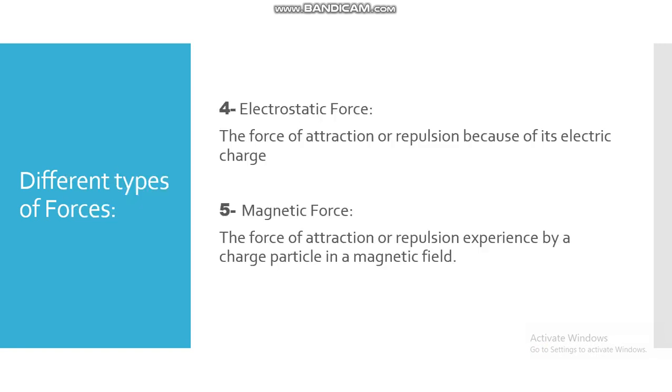Now the last type of force is the magnetic force. Magnetic force is the force of attraction or repulsion experienced by a charged particle in a magnetic field. We know that a magnet is surrounded by a magnetic field. So the force of attraction or repulsion experienced by a charged particle in a magnetic field is known as the magnetic force. These are some of the types of forces that we have learned. Now let's move on to some other SLOs.